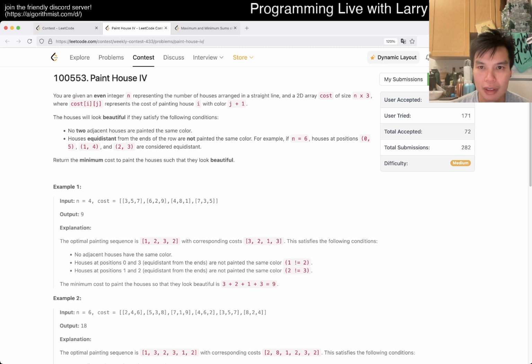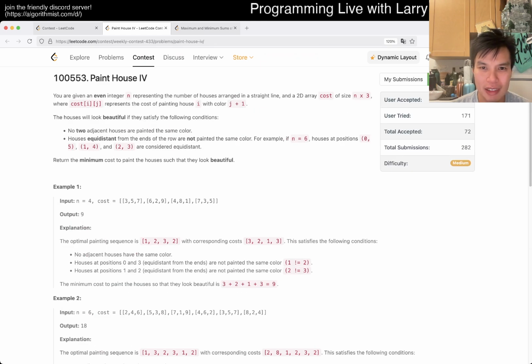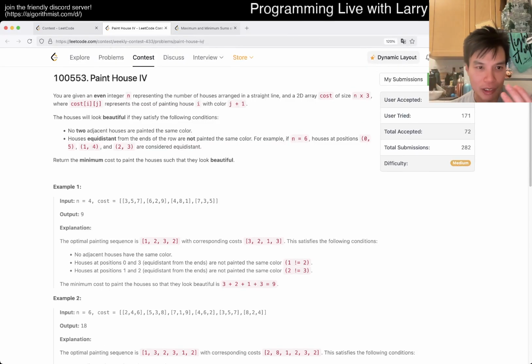N by 3. So are there just 3 colors? Is that all? I feel like they should just say it. Why do they have this awkward thing? Are they struggling with English here? Anyway, okay. So there's only 3 colors, even though they don't really mention it for some reason.